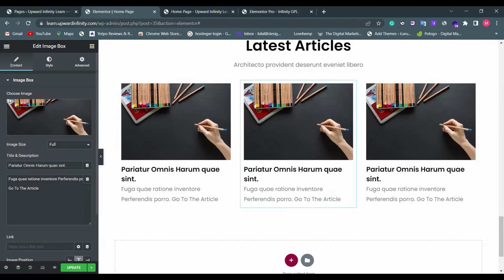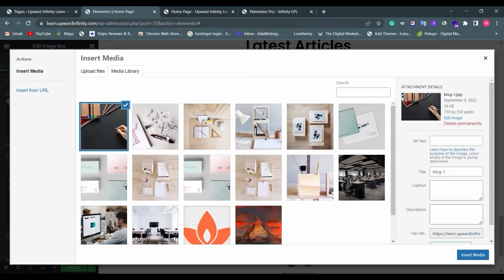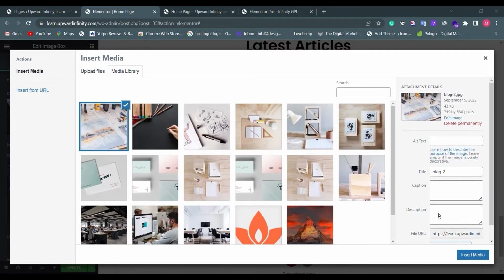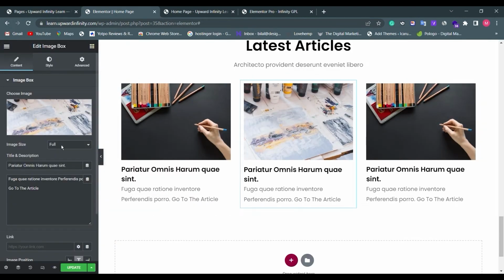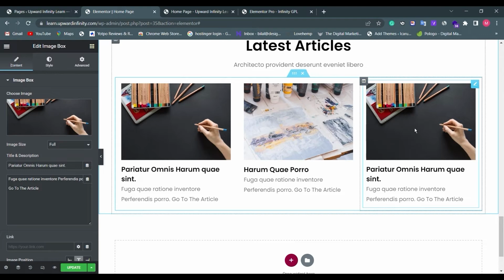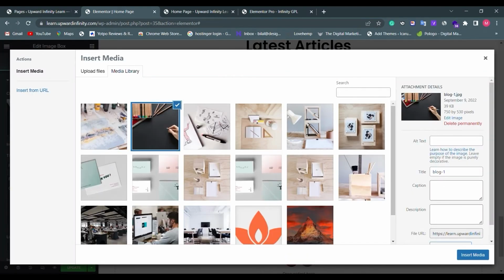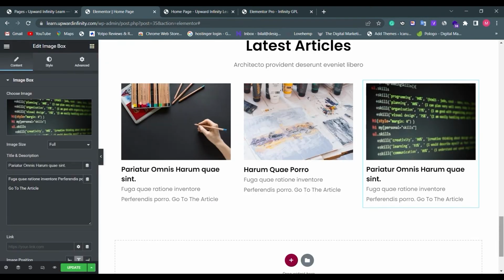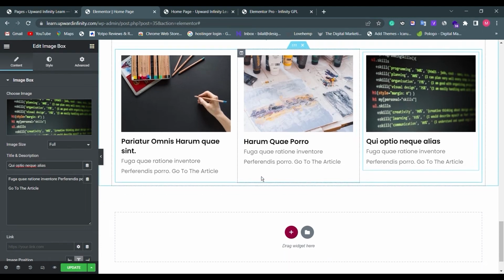Now we just need to change the images and content, and our styles will be the same. Now we have also created the latest article section.